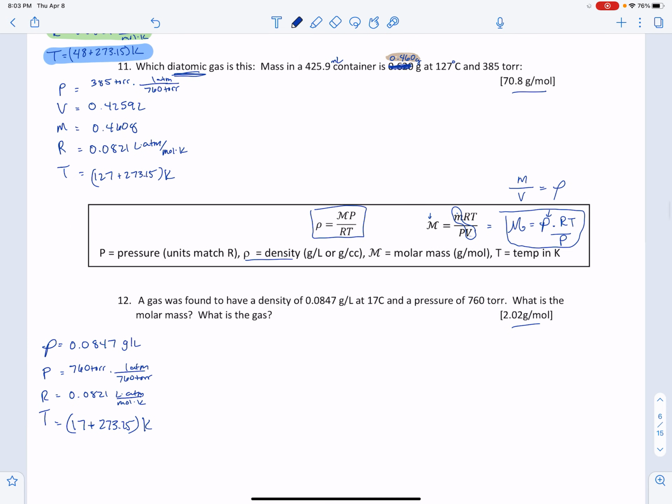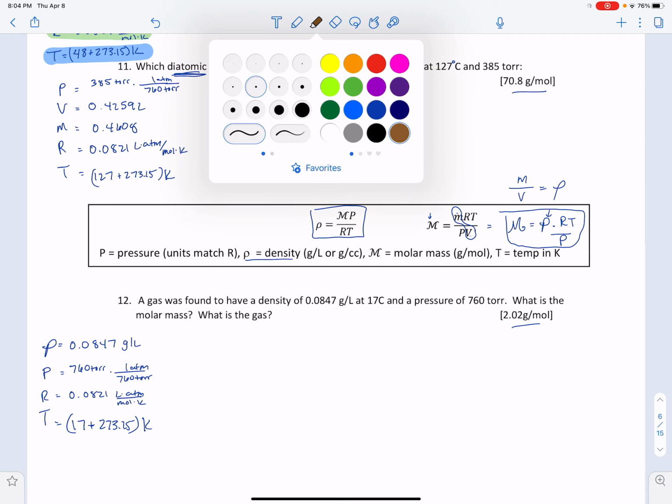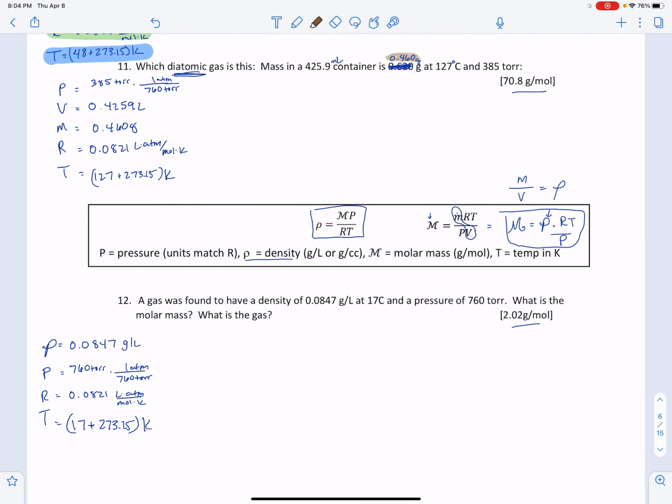So I have the variables written out to the left for both problems. You'll notice that for the pressure problem, on the top problem, I made sure that I had the conversion from torr to ATM. That's just 760. The volume was in milliliters, so I wrote it as liters. The molar mass is just molar mass, so it's R. And then right here, I included the whole conversion to Kelvin.